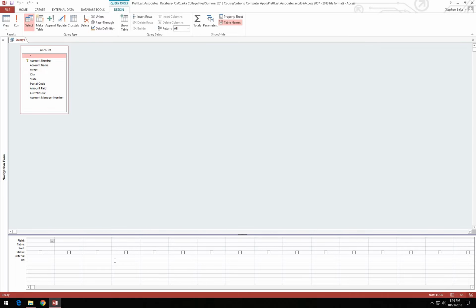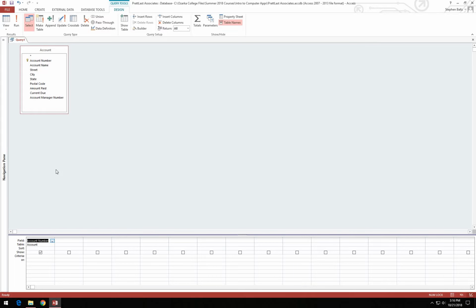So in this case, we want to add account number. All we're going to do is go to the account number field up in the account field list box and double click on account number. You'll notice it adds that field down here to the design grid.